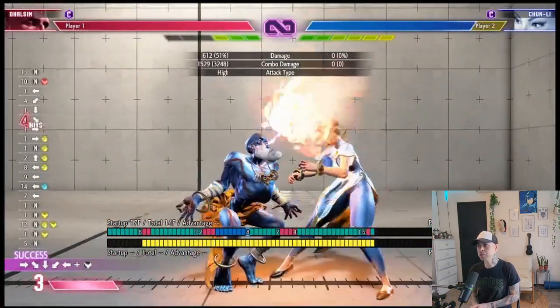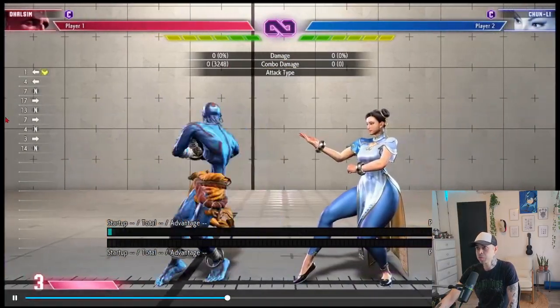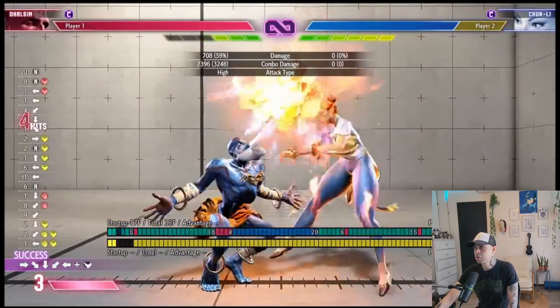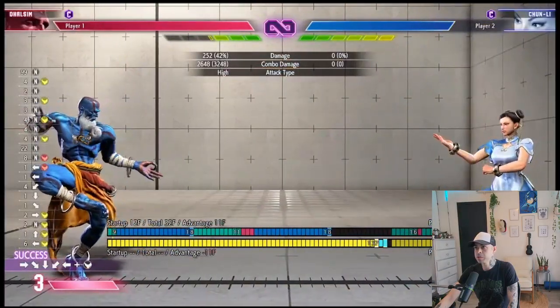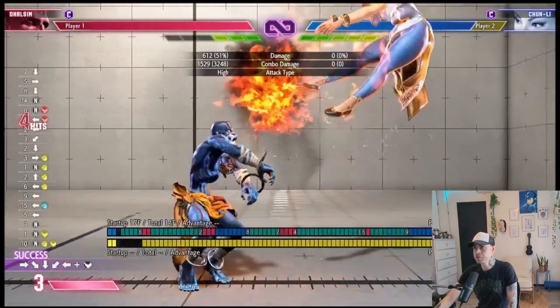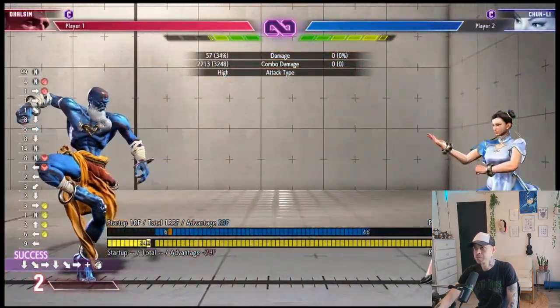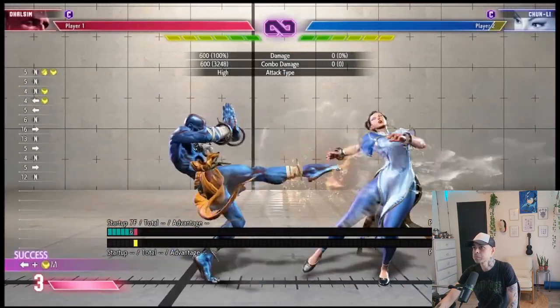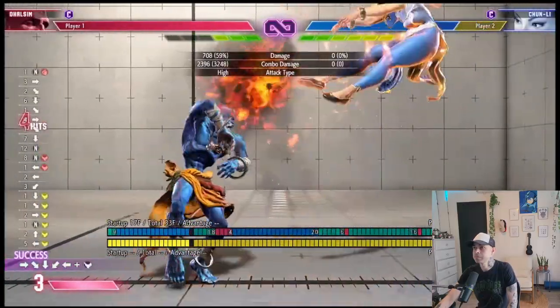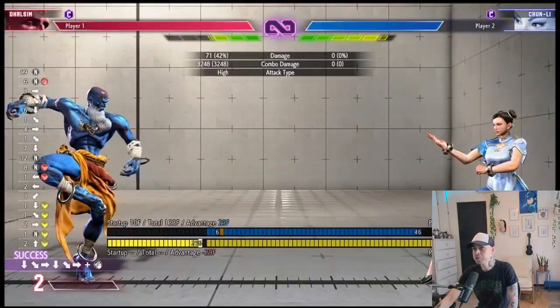And if you DRC, it's got a lot of scaling on it. See, 1700 damage, barely anything for 3 bars of drive. Where if you do that off a medium, you get 2600. It's pretty good damage. And into super, a lot of scaling as well. Off a medium, it's a lot more damage, respectable, 3200.